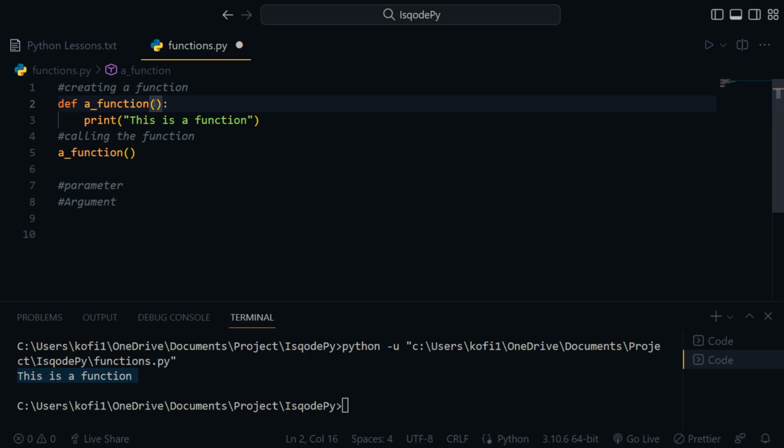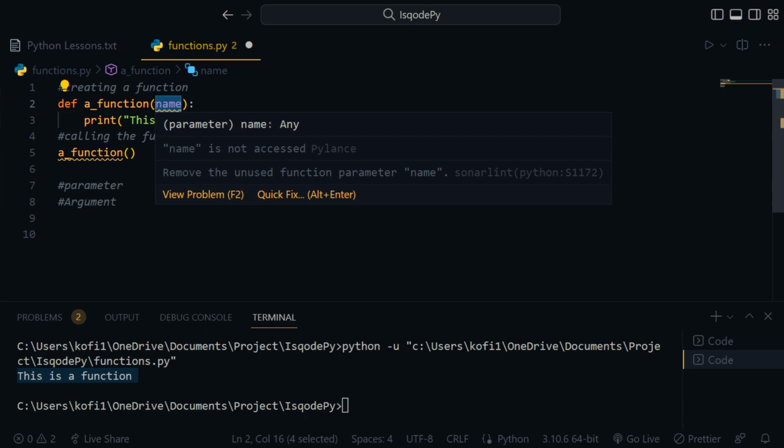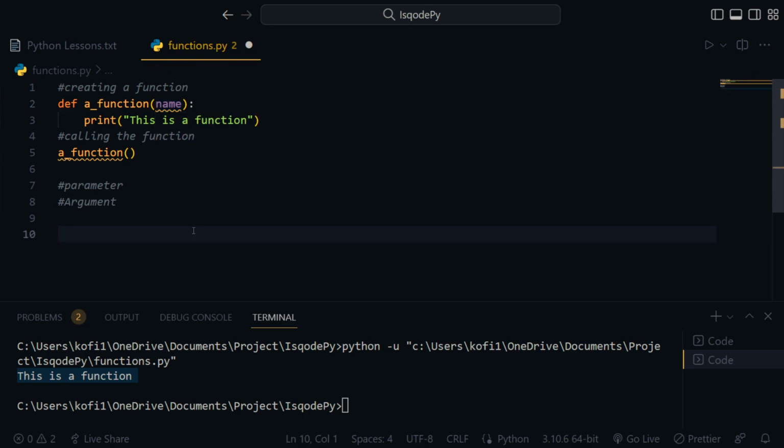So for example, I will say define a function. So I'll say name. So this is my first parameter. You see, but the parameter has not been accessed or used. So I'll bring the same parameter that I passed here.